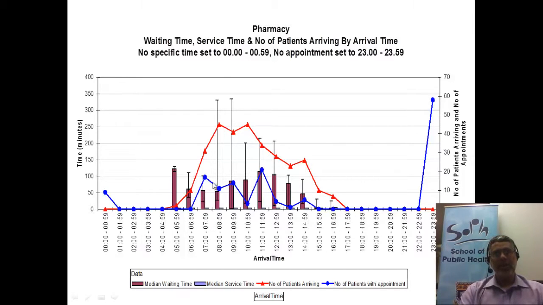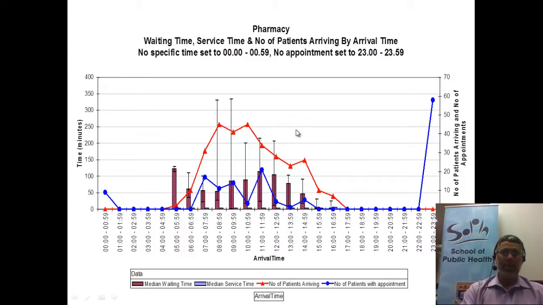And there's a nice spread because they give appointments throughout the day. However, they start their appointments at 7, which is not a good idea since there are people coming early in the morning. Would be better if they had started their appointments at 11 in this case. In which case the red would have come down here and the red goes up here, so they would be spread out throughout the day, decreasing their waiting time.